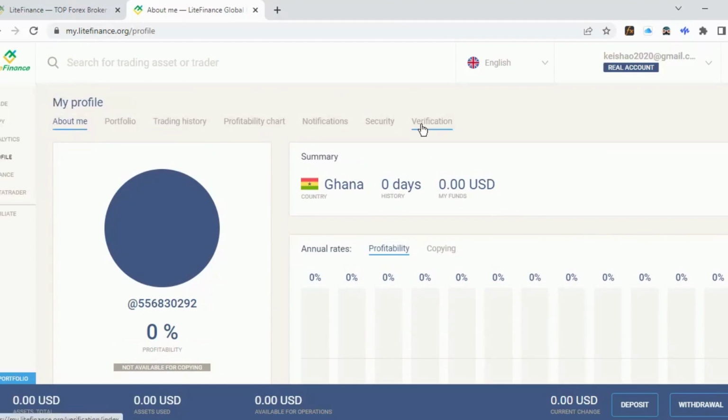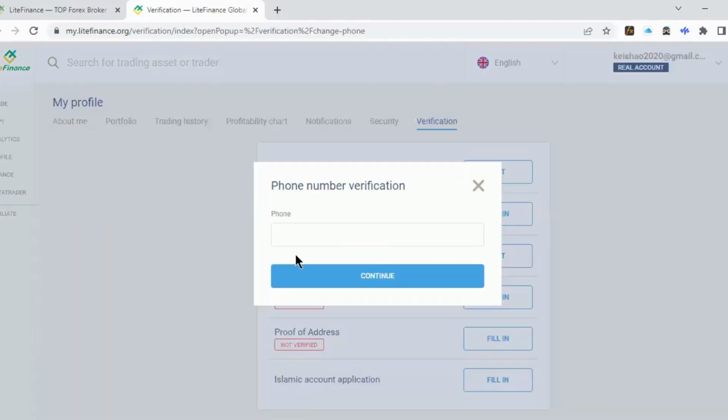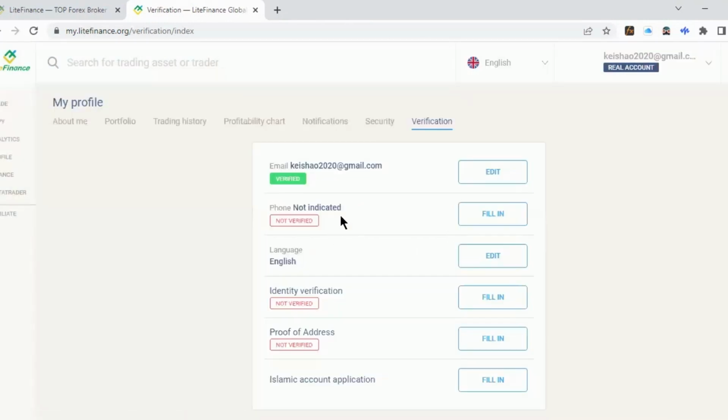Okay, so over here we head to verification, because that is what we are here to do, not any other thing else. Though later we will talk about all these things over here, but let's go to verification. Good. Now you could see that my email address has been verified because I used email to do my account creation, and then the code came in and I inputted the code, so it's verified. You verify your phone number by also inputting your phone number over here. When you click on continue, a verification code will be sent to your phone number, and then once you input the code, your phone number will also be verified.